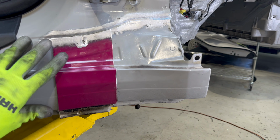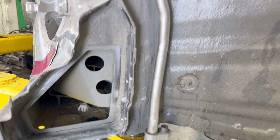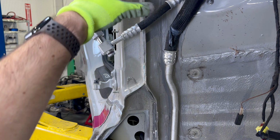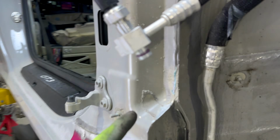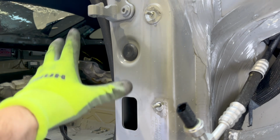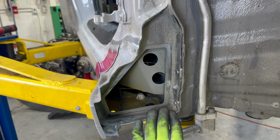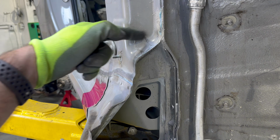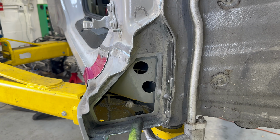So first I'm gonna remove the front piece here, and then we're gonna look at removing this inner piece. So unfortunately, Porsche sells this piece here, which we need, only with this entire front A-pillar outer skin, which would involve a bunch of removing of things if you wanted to put it in one piece, or you could do what Matt Armstrong did and remove it from the new panel that Porsche sells, but it's still a few $100. So I'm gonna give this a shot and just see if I can literally cut out the section of the body and then remove this panel a bit nicer than I did on the other car.